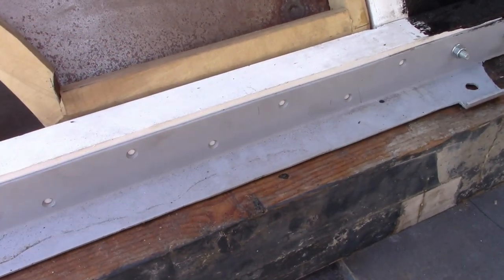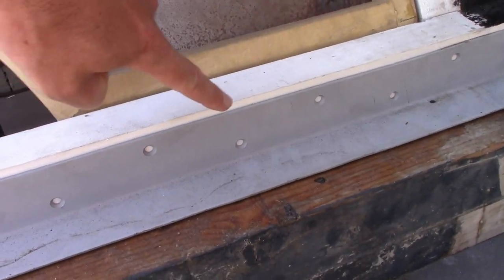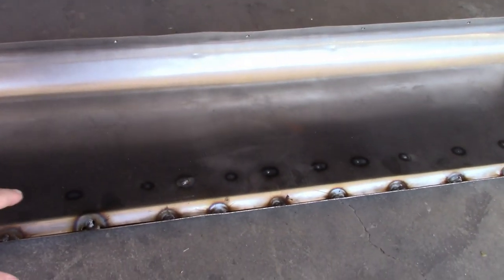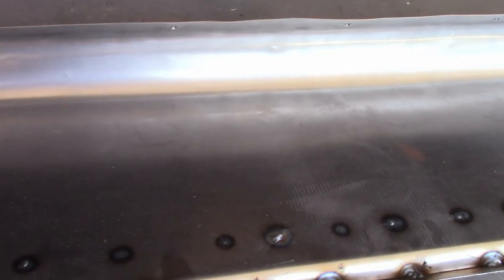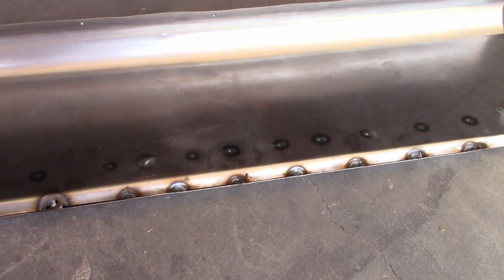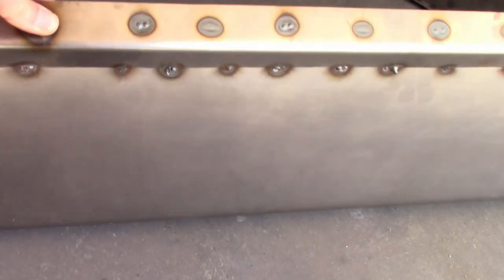The sill reinforcement braces that I made, I've since cleaned them up and now I'm holding them on with carriage bolts all around. On the part where the door is, I drilled a bunch of holes and countersunk them, and I plan to put wood screws all along there. I also made the toe panel that goes under the front seat. Most of these have beads running across them, but the early ones were flat like this. On the bottom of it I made a box section, because this is kind of a weak point — if you put foot pressure on them they usually just V out right here. I didn't weld it all the way across because I didn't want to heat warp it too much, but it should work.